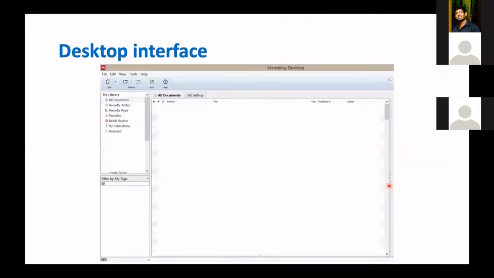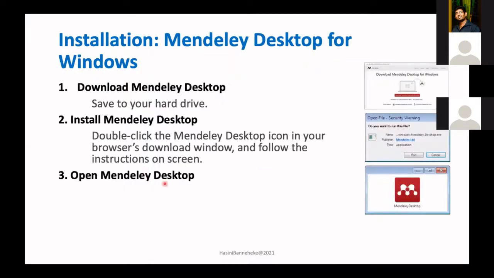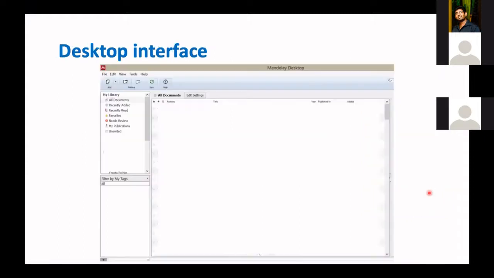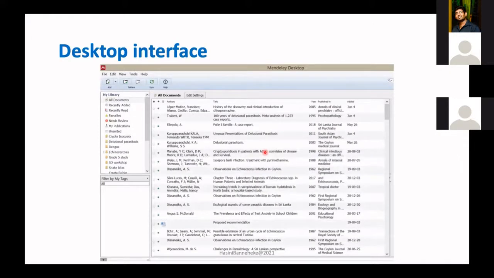So when you open the Mendeley Desktop, using either the shortcut or whatever way, this is the interface that you will see. I can't zoom it more than this, but I hope you can see that this is the Mendeley Desktop library, the blank empty one. Of course I have covered mine, because I have taken the screenshot from my own, which has all the folders and all the library content.